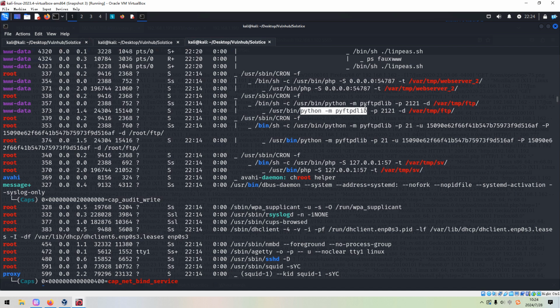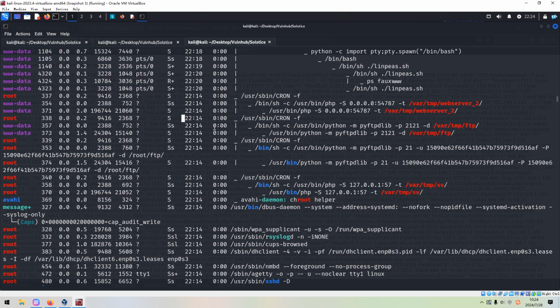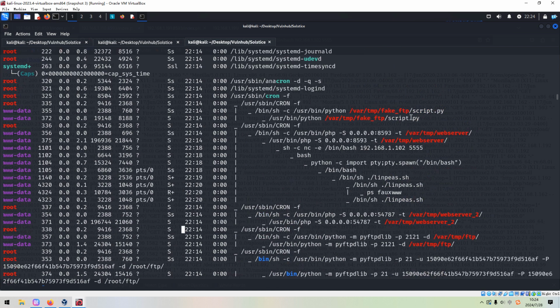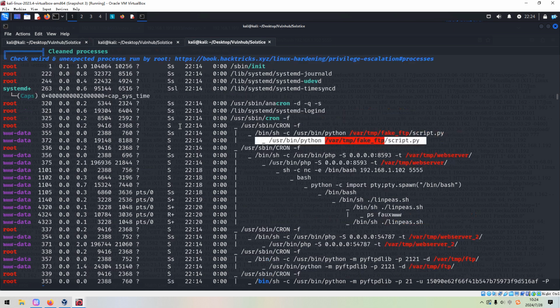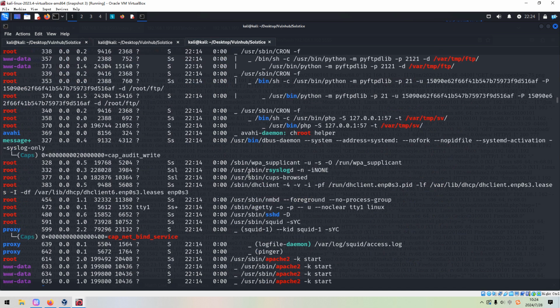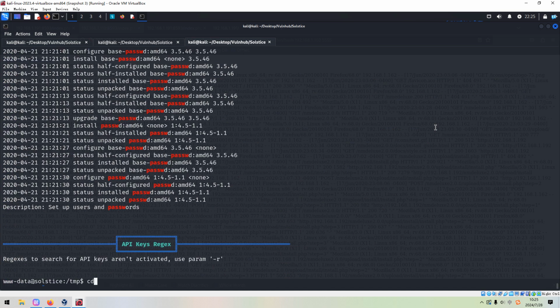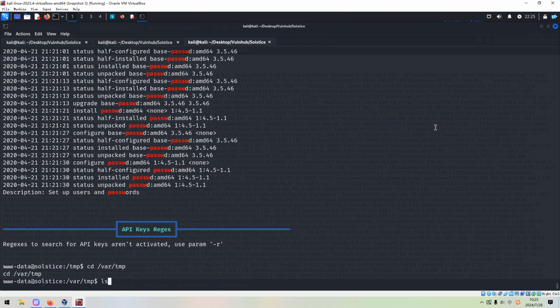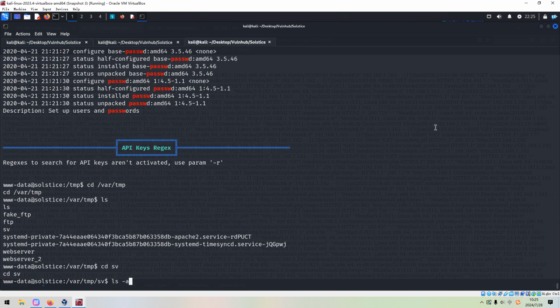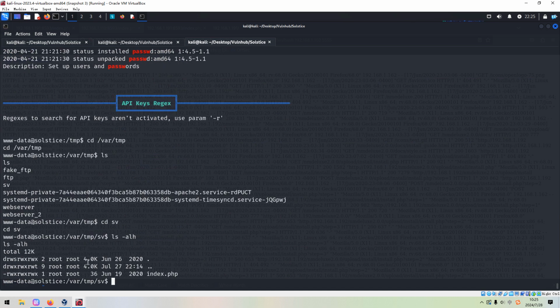And also this one belongs to www-data, and also this one, so we do not need to. And also this one is also owned by www-data, which is not what we want, right? So maybe next we need to focus on this service. And next we can go to this directory, var temp, go to the sv subdirectory. Even the current user or everyone has permission to write or manipulate this file. So I think next would be very easy.